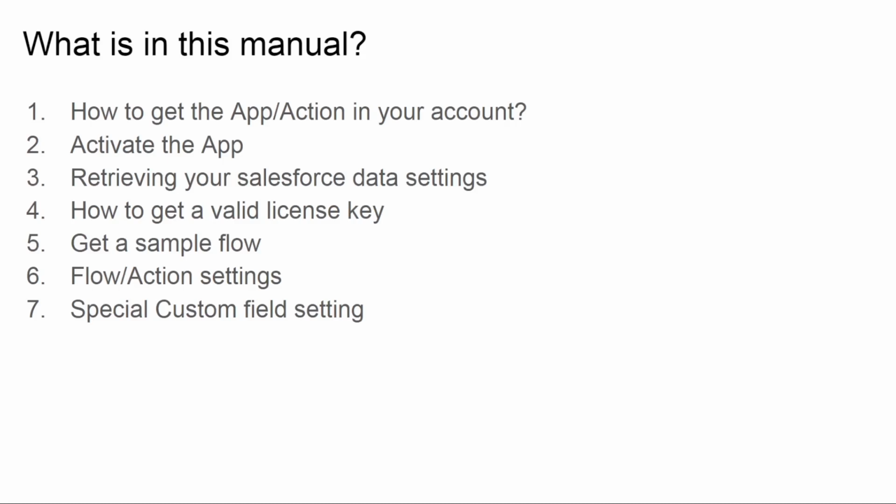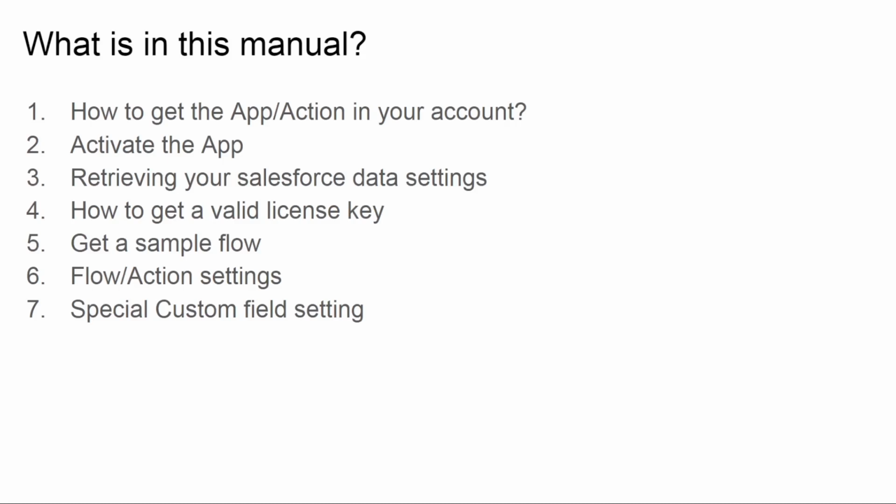First of all, what's in the manual that you get when you install the app or you read the app description section in the ManyChat Appstore. You can learn how to get the app in your account and how to activate the action. You can learn how to retrieve your Salesforce data settings, such as the consumer key and consumer secret.